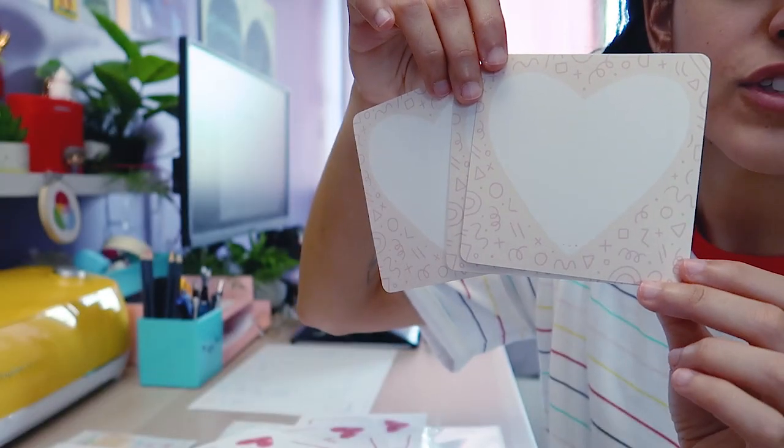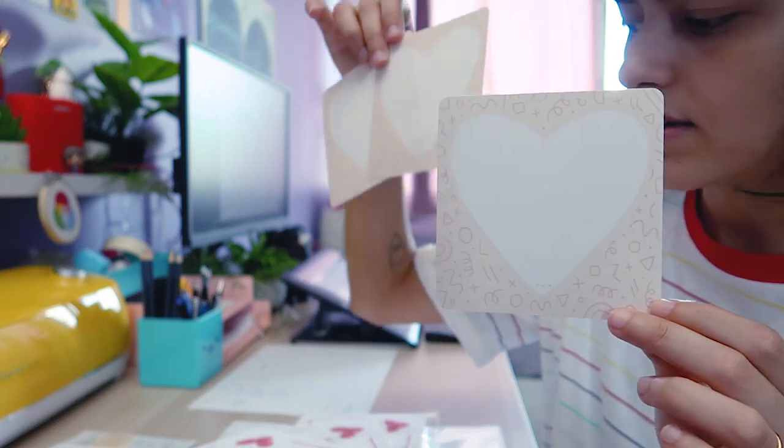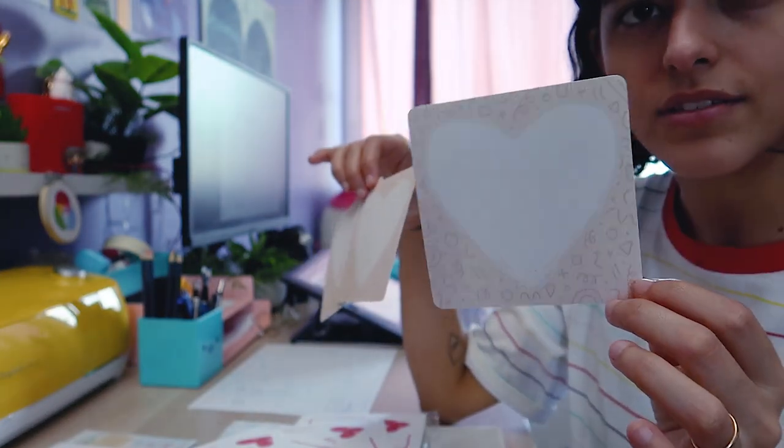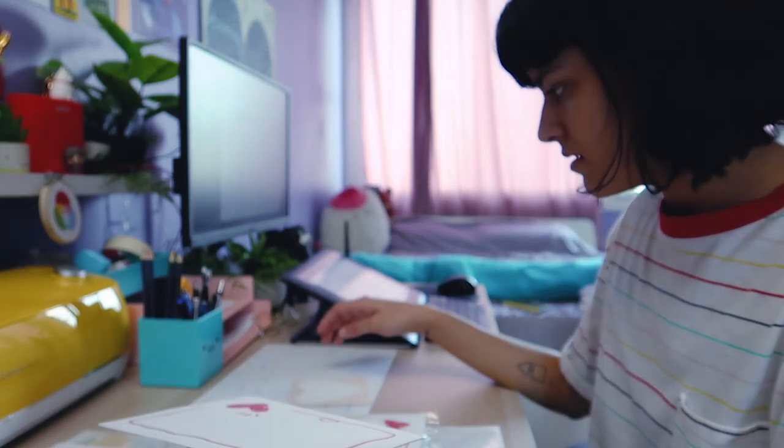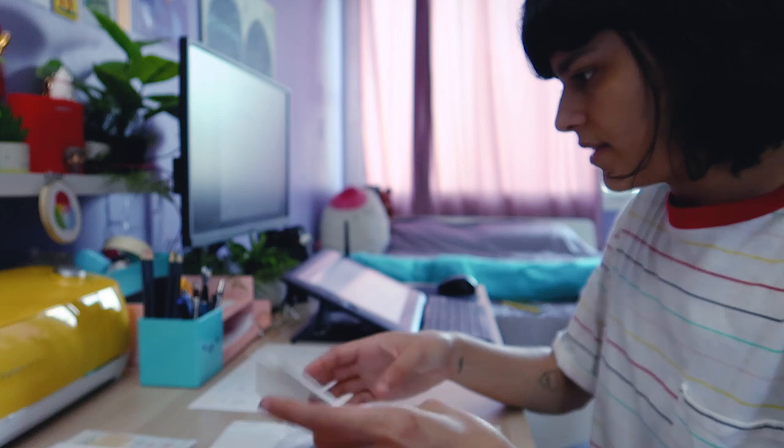I found some leftovers from the other time I made the sets. So I'm gonna use these and print out some more. I think I need 6. Yeah, so that's next.